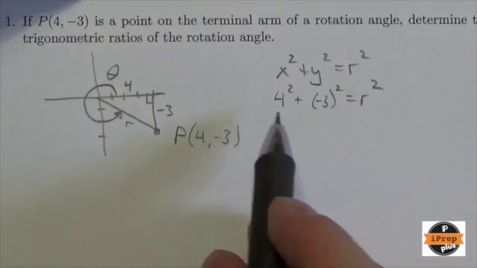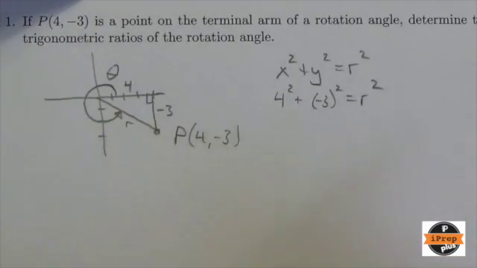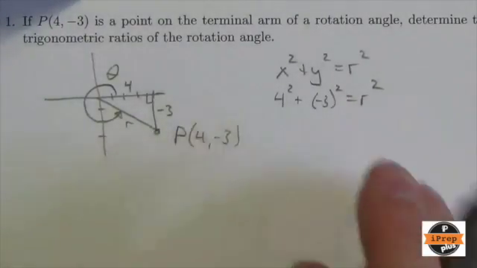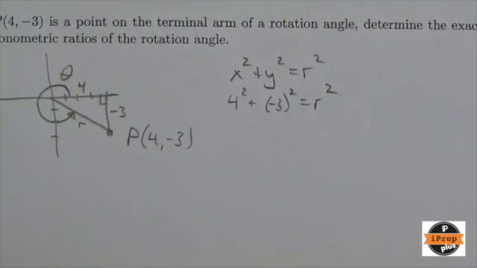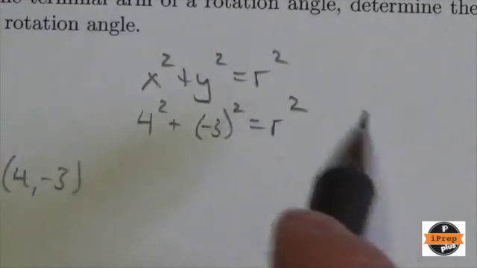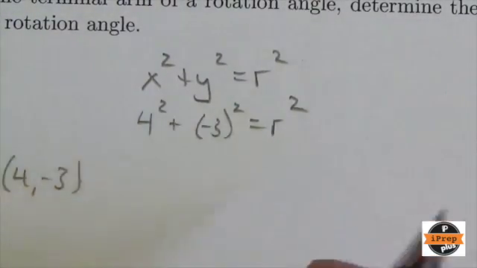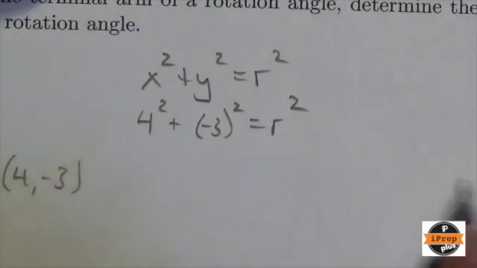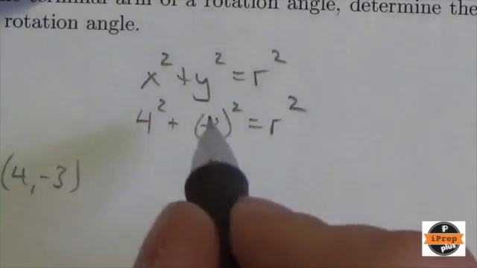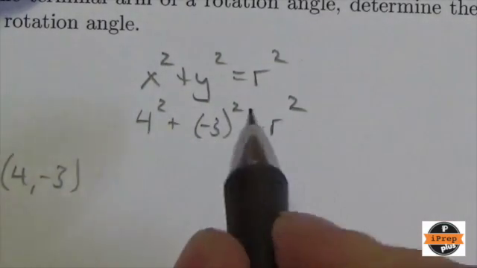Now, I suspect that there's going to be a whole bunch of you out here that know what the answer is to r without having to go through this step. The reason why I'm putting this out here is I want to just focus really quickly on using the Pythagorean theorem, something to help you guys out, because it's not always going to be these nice numbers, okay? It's not always going to be 4 and -3 or 4 and +3. And I want to focus on this part right here.